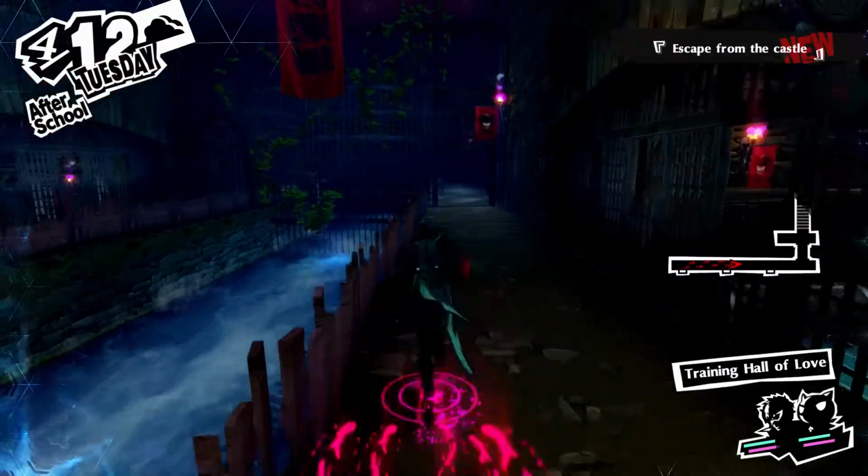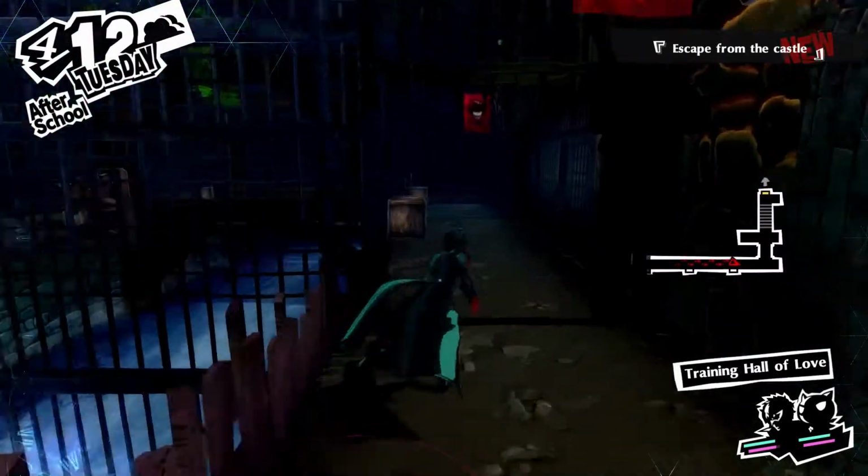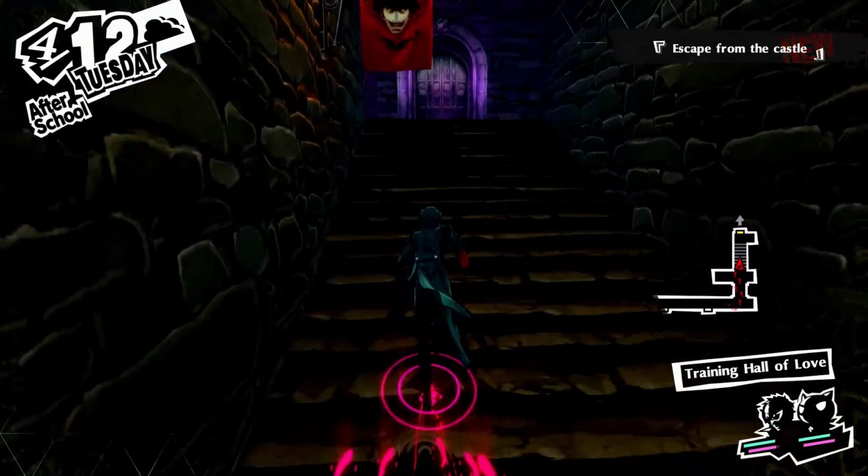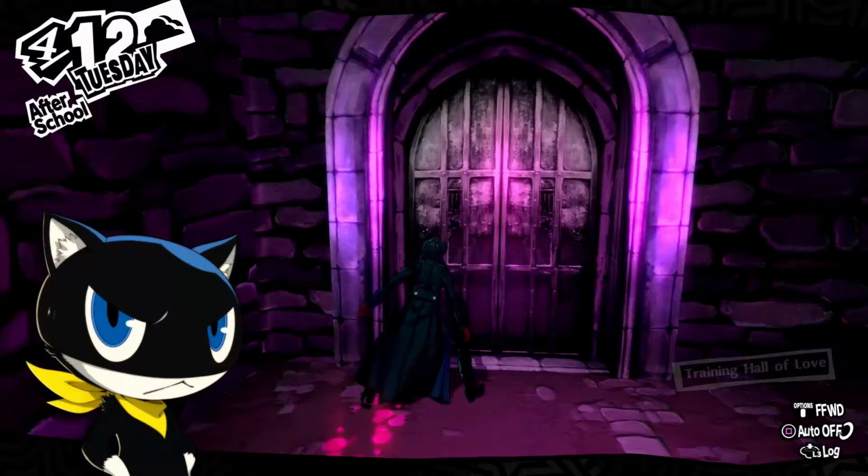Let's get out of here, break out, and he thinks by memorizing it, because some of these are cognitions. This is what Kamoshida sees in his head. That's why he sees this place as a castle.